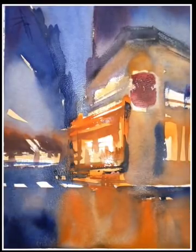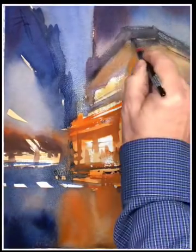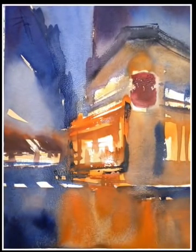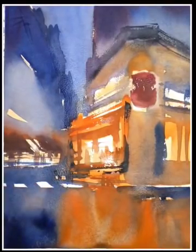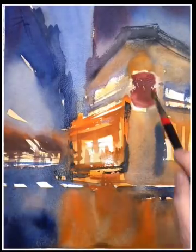I recognize something in the image and I either add it or I decide, no, the painting doesn't need it. I'll do without. And sometimes I arrive at the conclusion of the painting and realize I didn't really need all that stuff, but if it's not interfering with my idea, I'll leave it. If it's an interference, there's always a chance to kind of rub it out or make it blurry. I do that a lot at the end too.